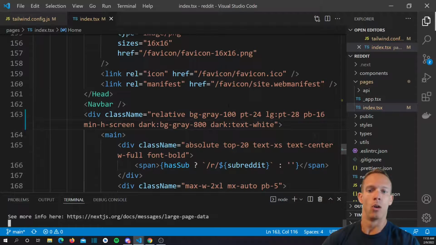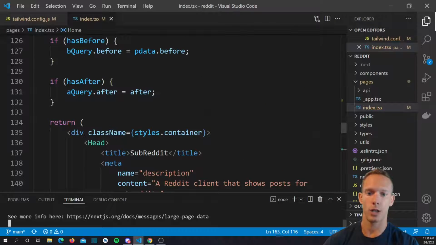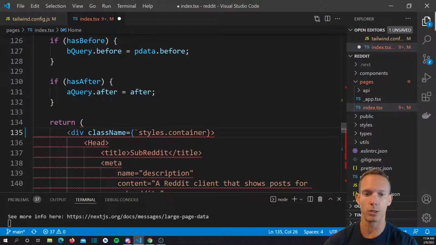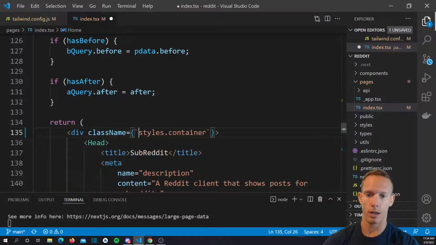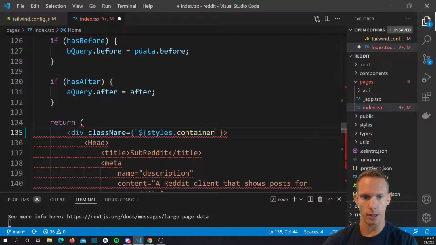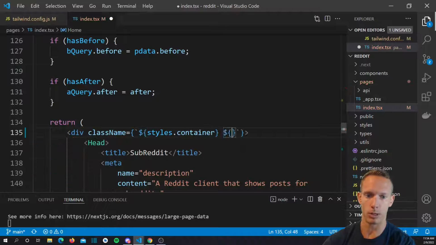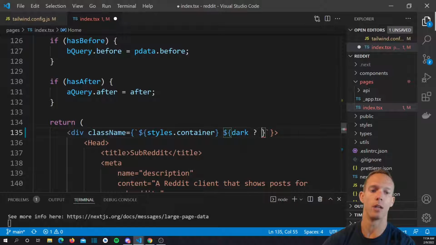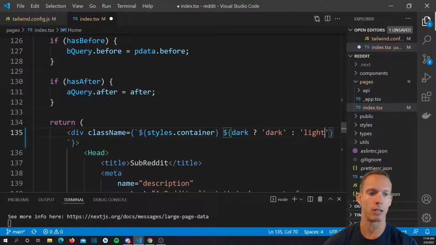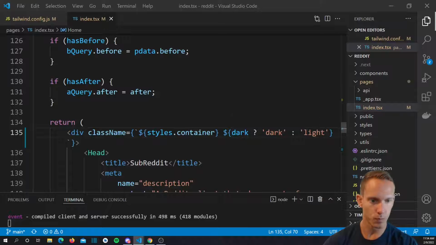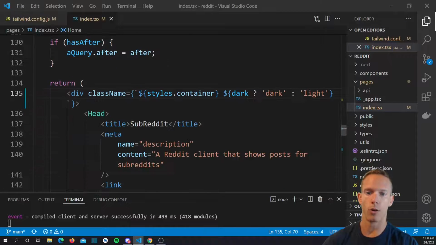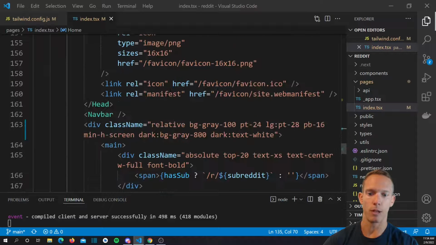And we're going to have to change this because we want it to toggle. We'll leave styles.container on there, but then we'll also say if dark, then we'll add the dark class, else we'll just say light. We'll just put that light in there just to show that in the DOM we'll be able to see between light and dark. And if we're going to add this to the nav bar, we're going to need a function. But let's first just jump into the components themselves.